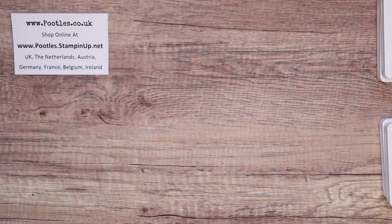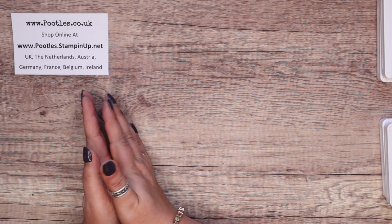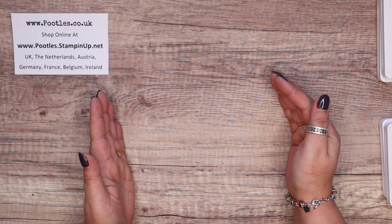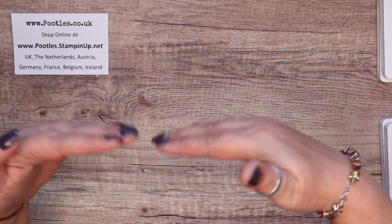So we've got a big colour refresh coming when the catalogue goes live in May, which means we're losing 11 colours from our core collection and bringing in 11 new ones, as well as our in colours which change every 2 years, so we have an overlap. So we have 5 that are coming on for 2023, 24 and 25, and then those will stay around for 2 years, but next year we'll have a change, so there's constantly an overlap.